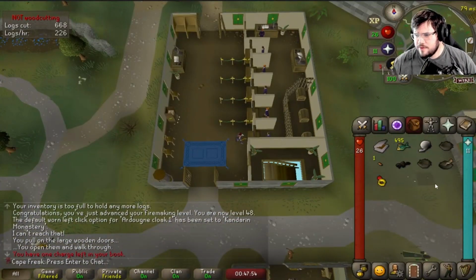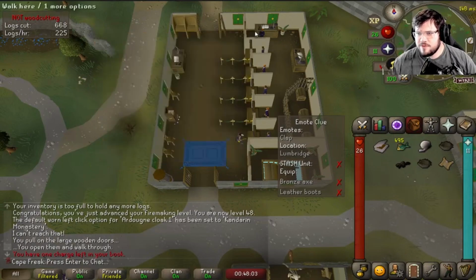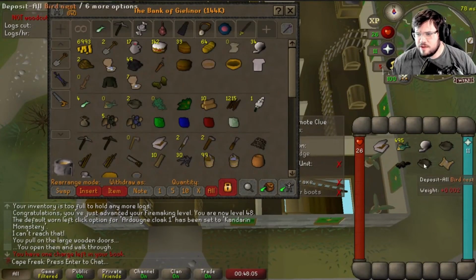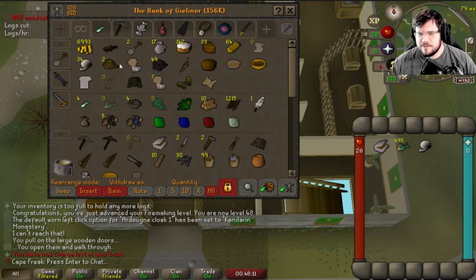Let's go ahead and take a look at these. That's gross. That's also gross. Bob's brilliant axes. I need bronze axe and leather boots. Okay. We'll do that after I finish the clue grind. And we'll stick this pet right here.